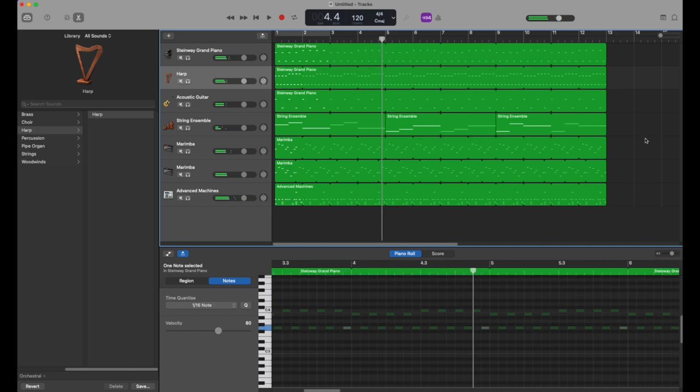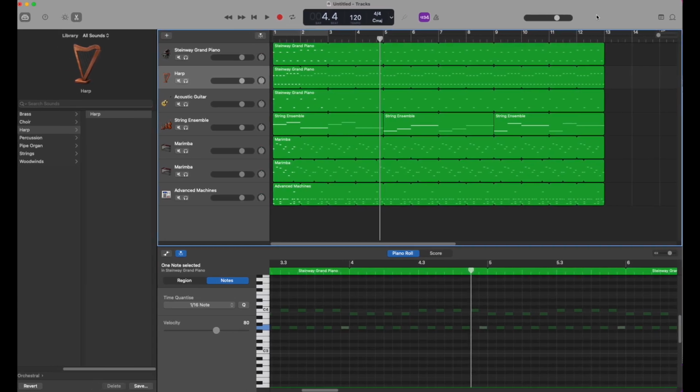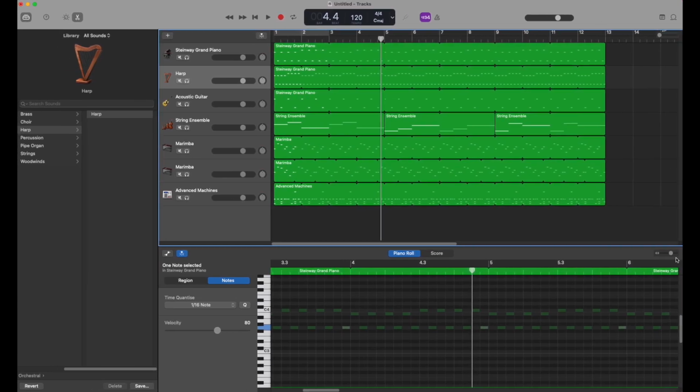There's a lot going on in my track now, isn't it? I've got so many different parts. I've got so many different minimalist techniques all happening. It sounds a bit much. So the last thing that you can do to finish your track off is going to be a bit of arranging. And arranging just means deciding when things start and when things finish.